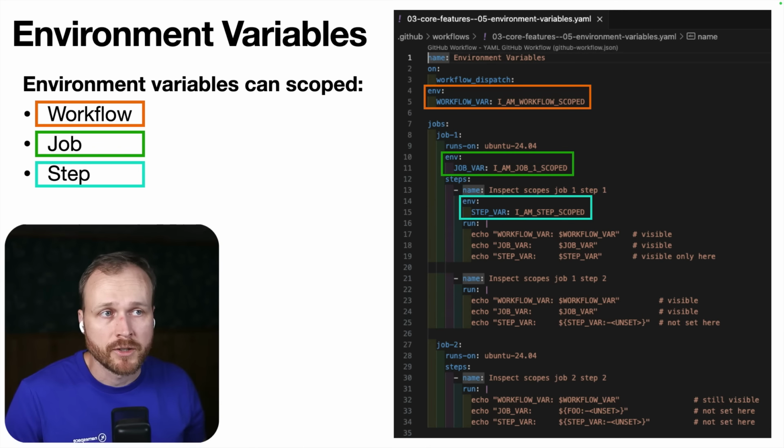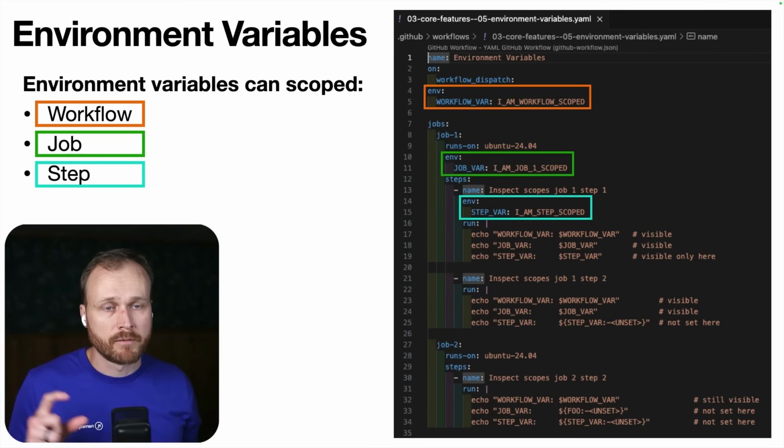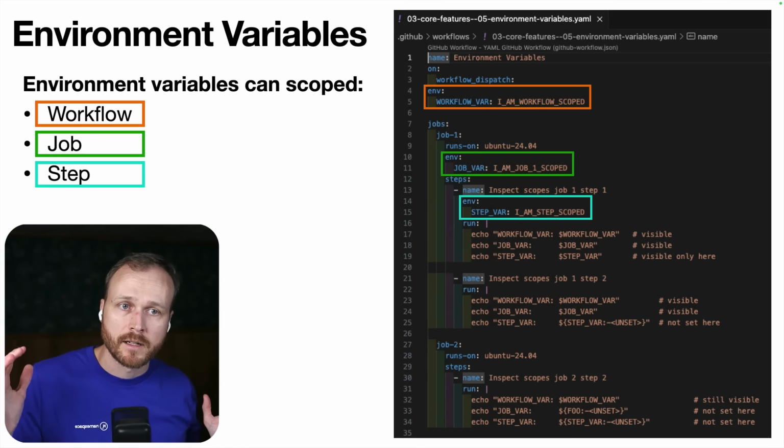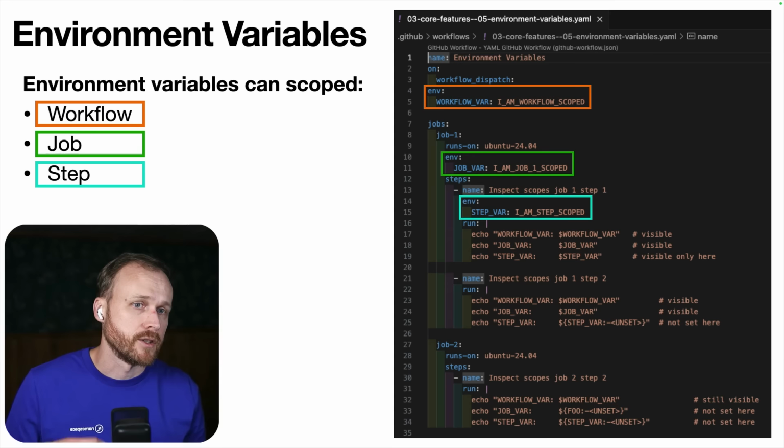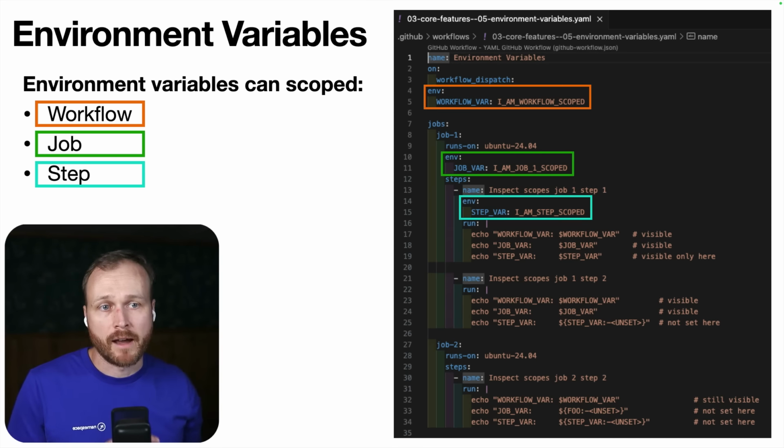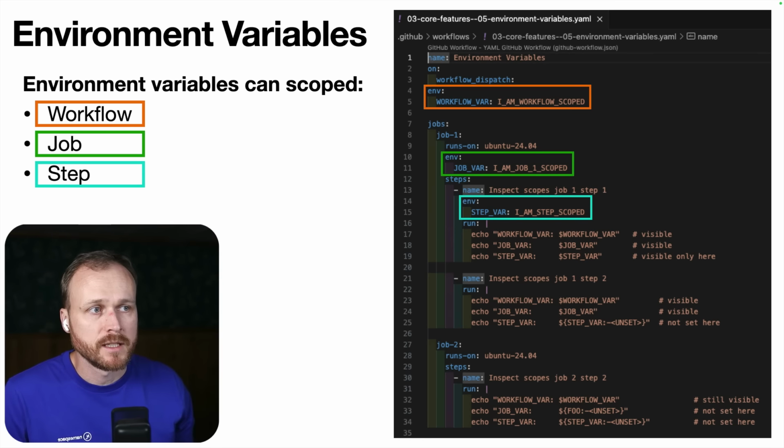The next core feature I want to touch on here are environment variables. These are variables within the execution environment, and these can be scoped to a variety of different levels. For each of those different concepts that we talked about, we can have an environment variable that is shared across the entire workflow. We can have one that is shared only within a job or only within a step. And so you can see here, I've specified one of each of those such that we can look at which are defined in which context.